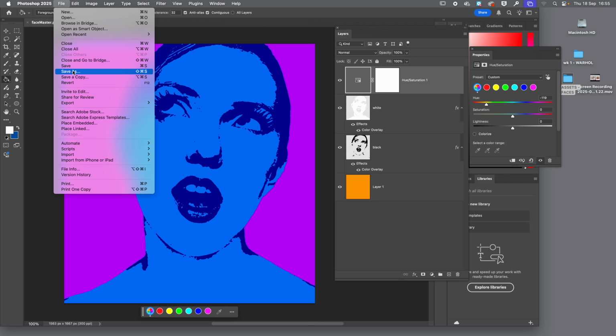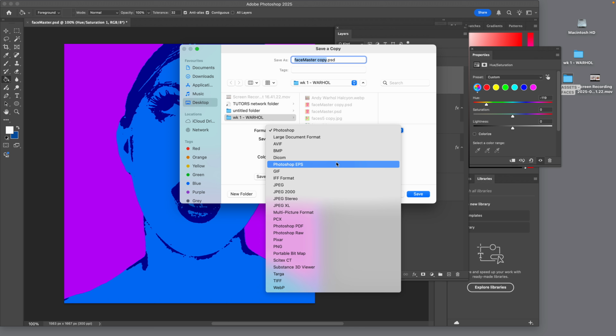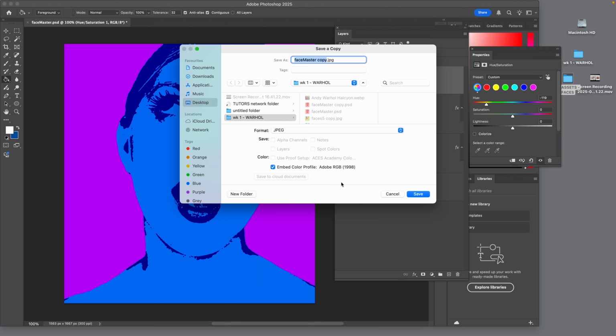So save as, or save a copy rather, and we can apply JPEG. And this time I'm going to call it, let's just call it according to the colours. So this one is more like purple. Let's call her face blue here.